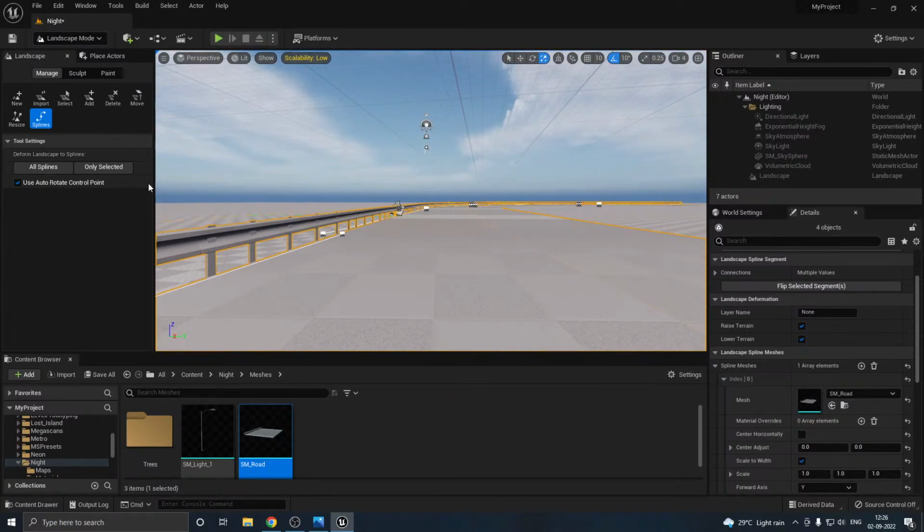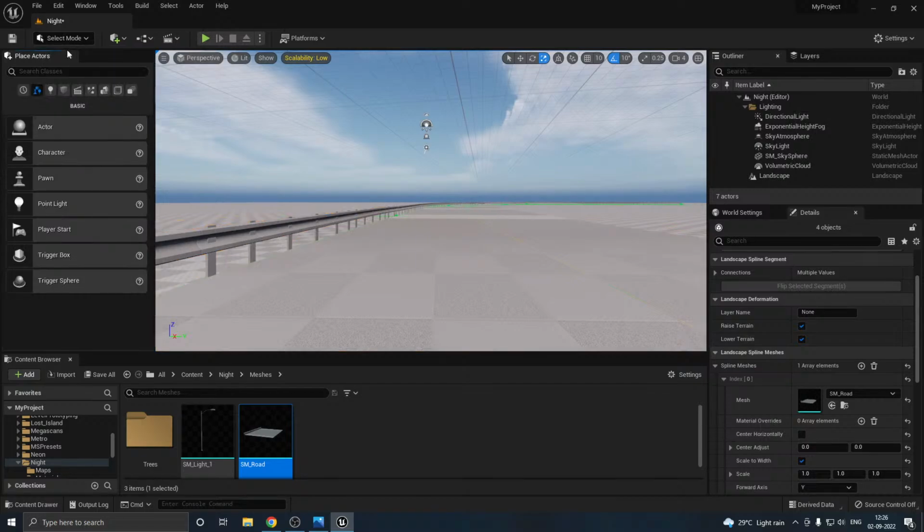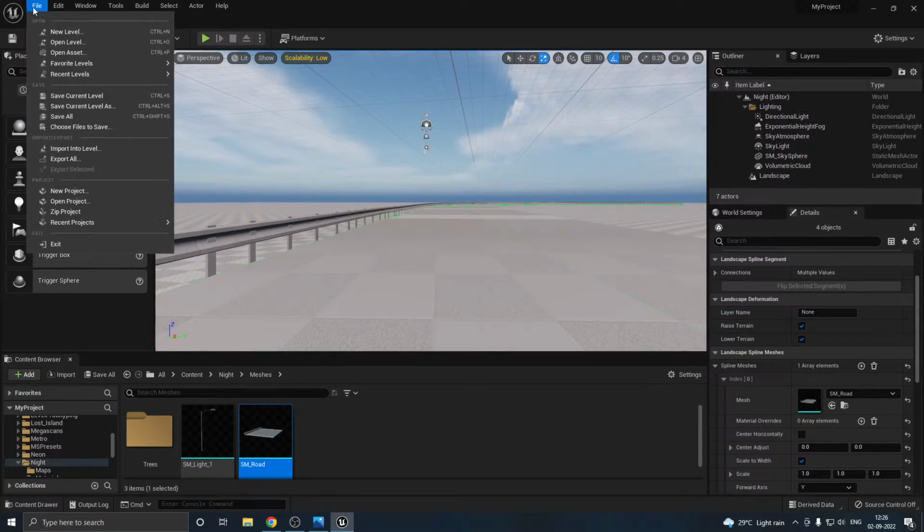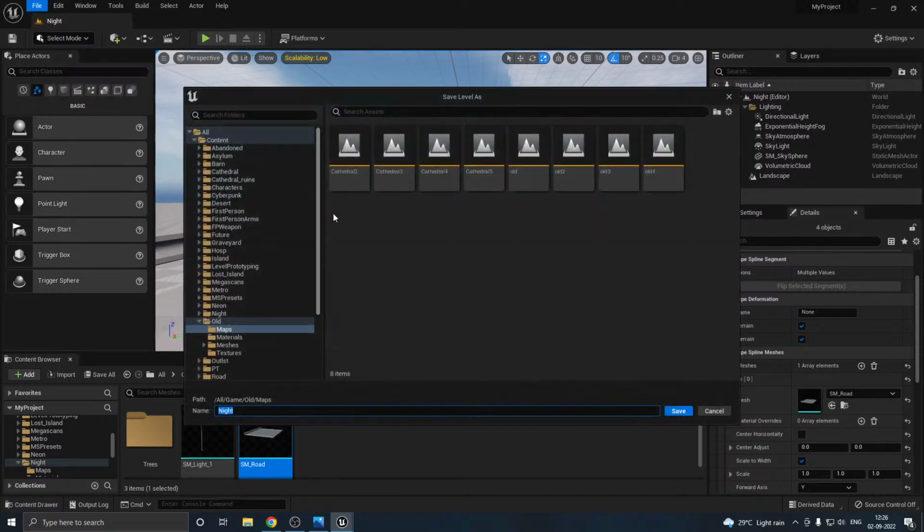Now we need to create materials, right? Okay, save all, save current level, night 2.